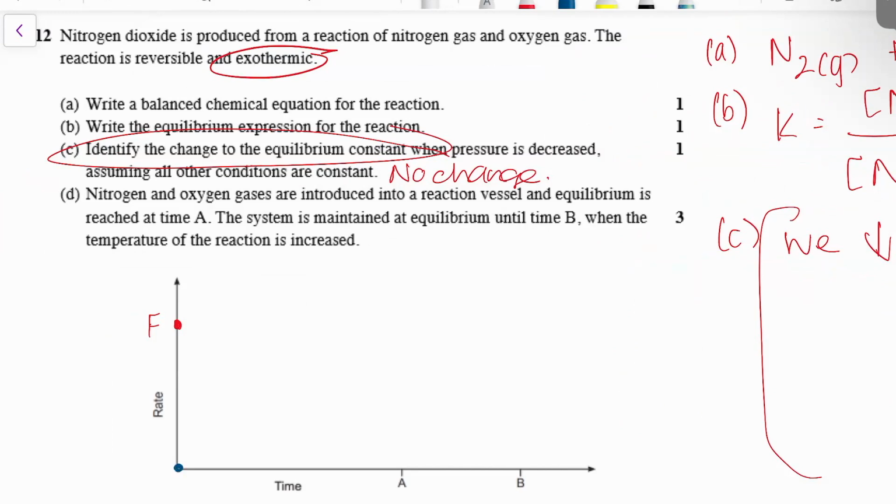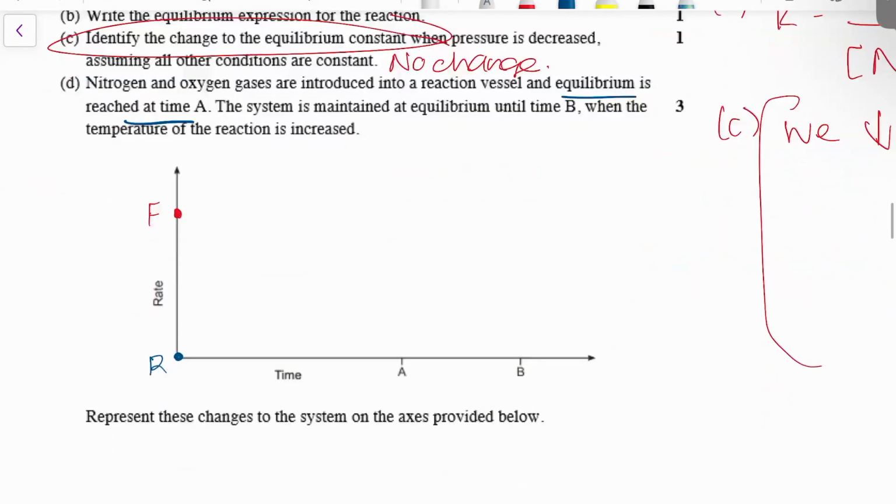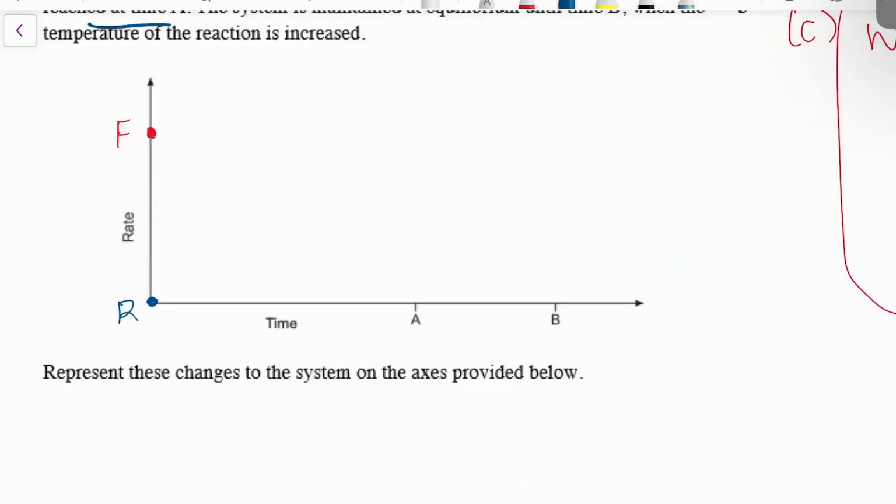And then if this was a concentration versus time graph, then the lines would just stay flat. They wouldn't have to touch, but this is a rate graph. And for dynamic equilibrium, forward and reverse reaction rates aren't just constant, they're equal. And then they told you that that equal reaction rate or equilibrium happens at time A. So they have to meet at time A. So that's here.